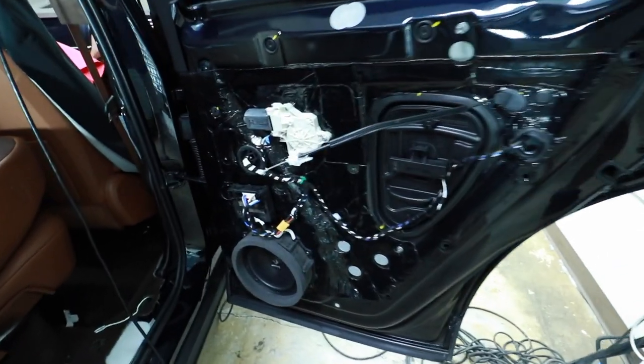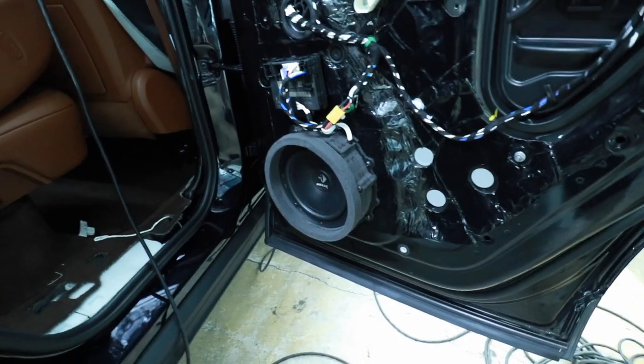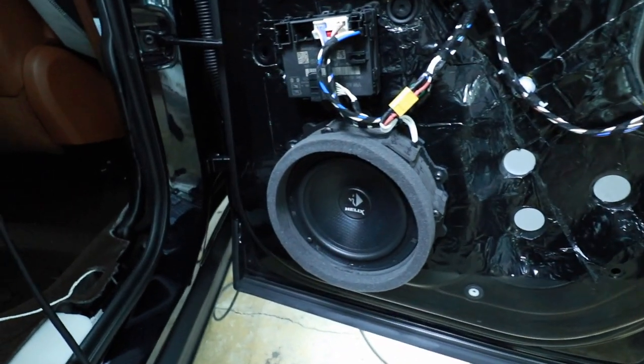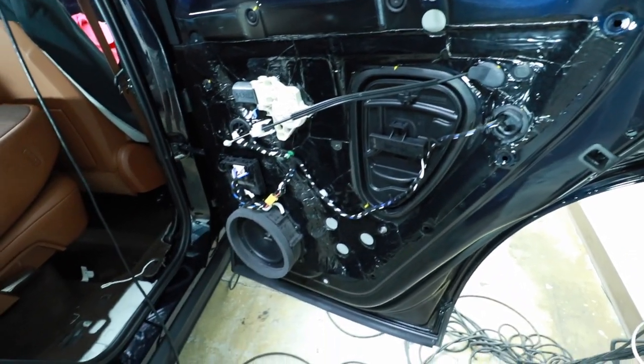Prano just informed me that he has finished the back door. I know we were looking at the driver's side, but one thing led to another and we got caught up. So this is what the passenger side looks like, which is identical to the driver's side. We've added in the fast ring, our mount, he's added in his connectors right here, and of course the full baked potato on the door panel. Looking ultra sexy.